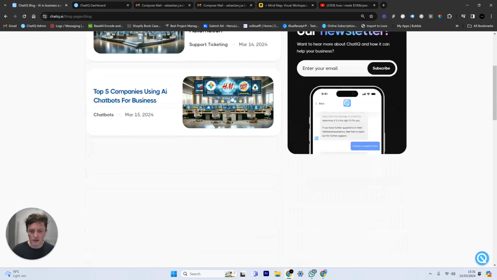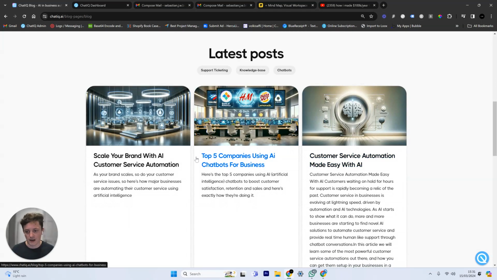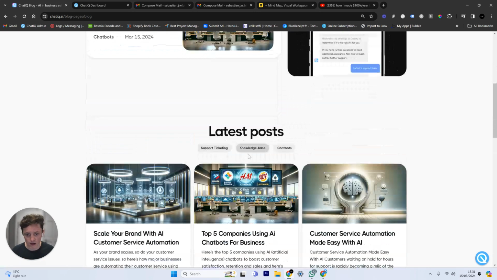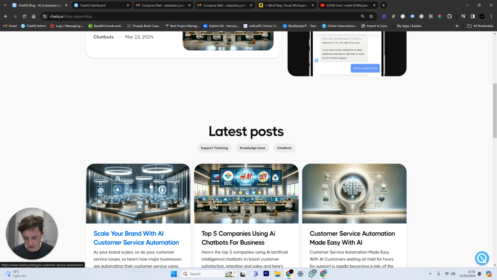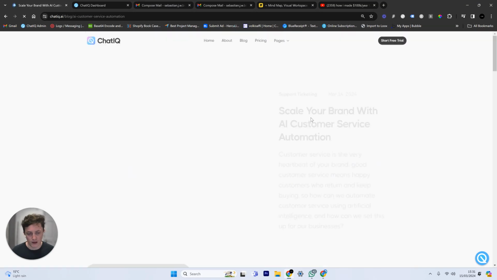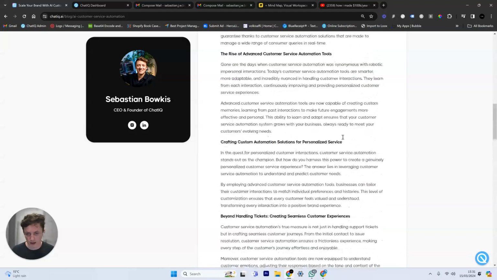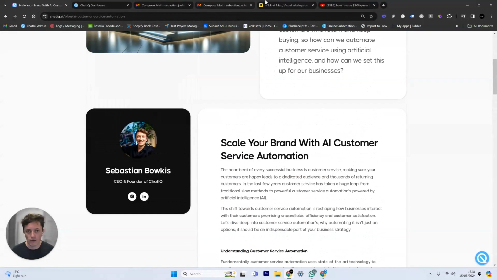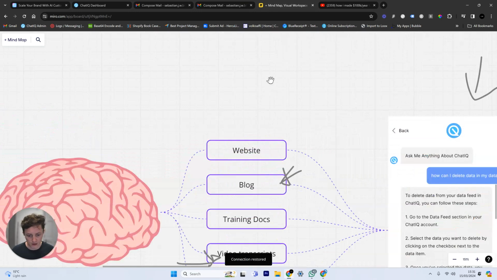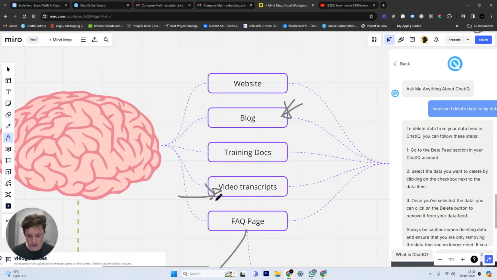And there's a lot of information in these blogs, and you don't want somebody who comes to your website to have to find that specific blog, look at a specific category, click and open that blog, and then read all of the text on that page to find the information that they need. So what if we can compile all of this information, like things from our blog pages, or training documents or FAQ pages for our product?